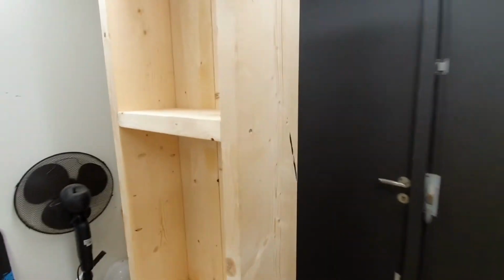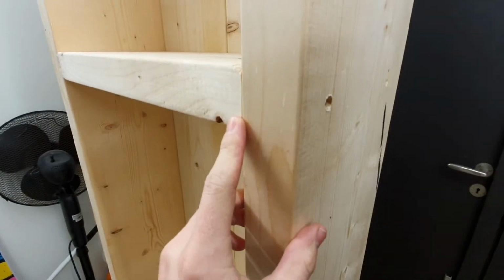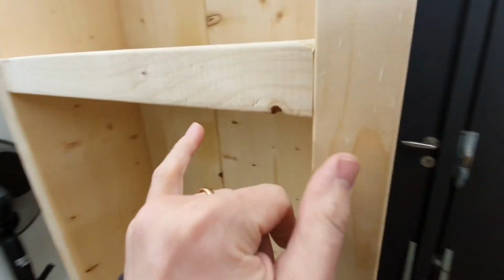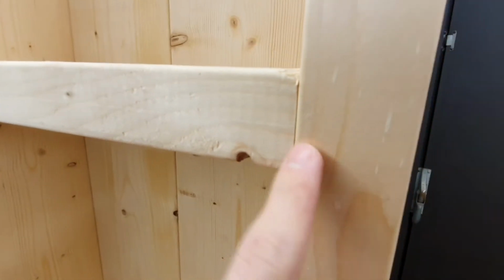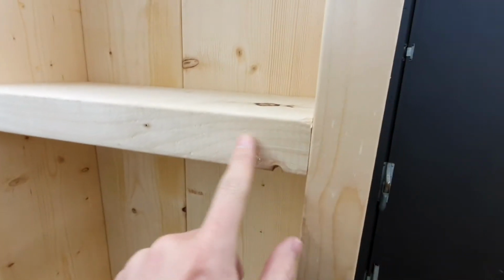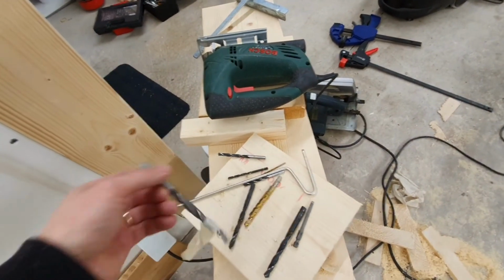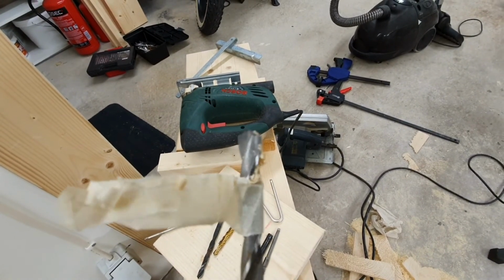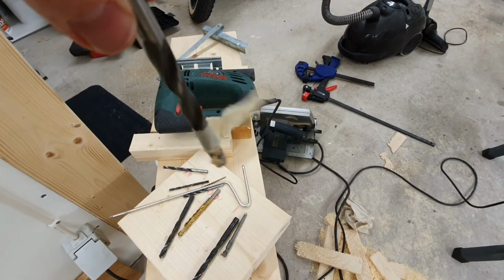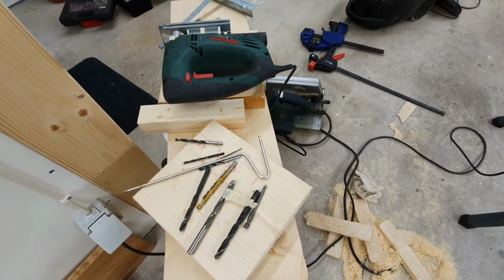These are countersunk screws here. I didn't have the longest screws available, so I countersunk them about halfway into this piece of wood to give them plenty of bite in here. Tip for countersinking: put a piece of tape around your drill bit, and then as it's going down, you see when the drill bit reaches the surface of the wood, you've drilled deep enough.